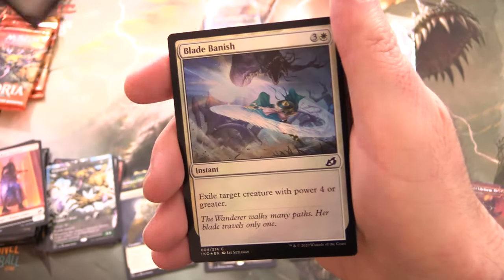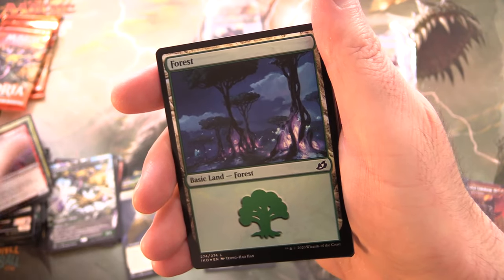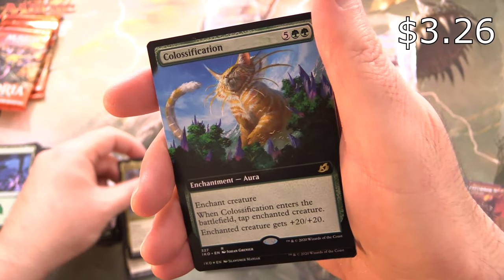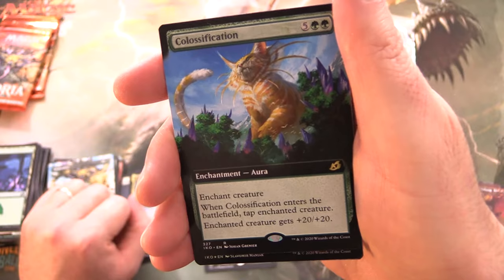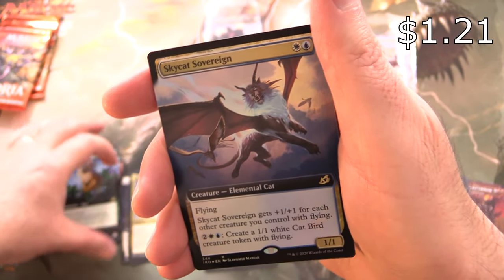Next, we have a Gloom Pangolin, Blade Banish, Essence Scatter, Survivor's Bond, Boneyard Lurker, Sonorous Howlbonder, and a Forest, a Mythic, Akim, the Soaring Wind, and what else? Colossification. Yes, this was in my Colossal Fling deck. So you get the idea, you enchant a creature and then fling it at your opponent. Link in the corner to that one. That was a lot of fun.